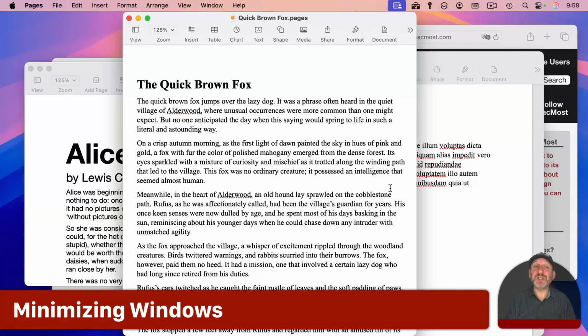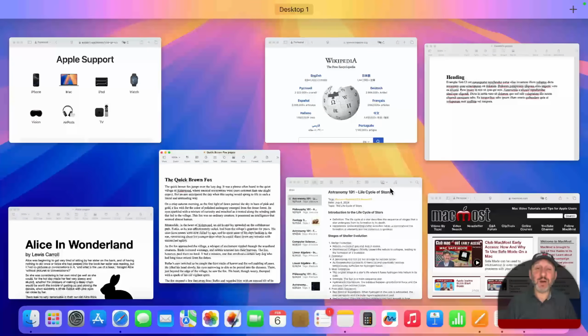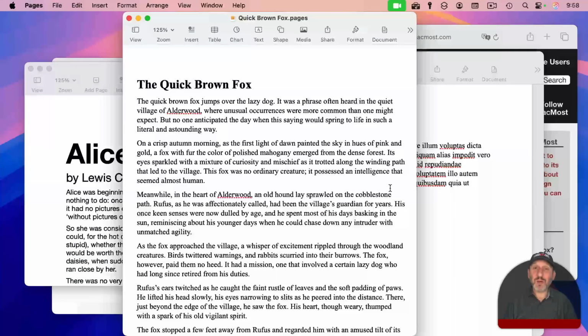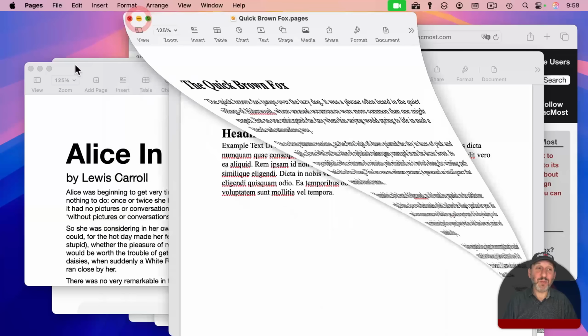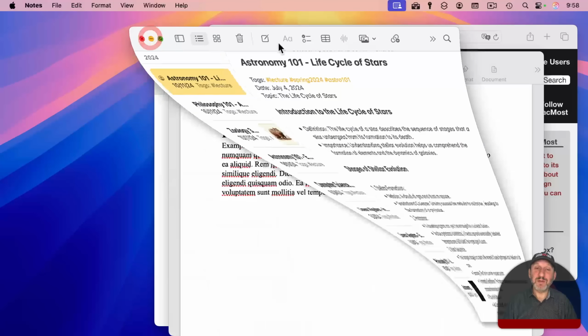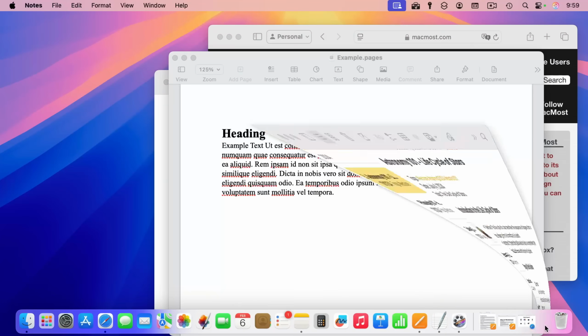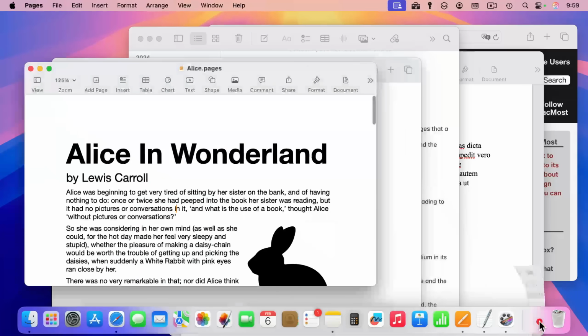Now, typical situation is you've got a ton of windows on your desktop. I'm going to use Mission Control by using Control up arrow, and you can see all the windows here. There are 3 Safari windows, 3 Pages windows, and a Notes window here. So it looks like quite a jumble when they're all together. I can get some of these out of the way by minimizing them and then having more space for the rest. And then if I look in the dock here, I can see all the minimized windows and one by one bring them back if I want.